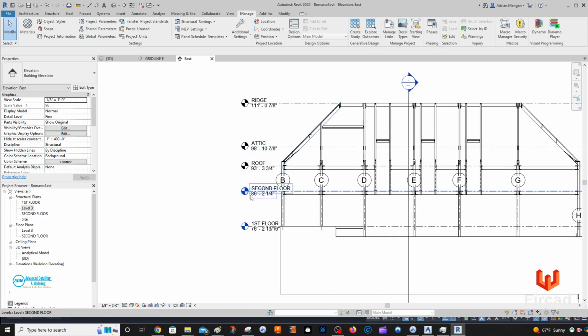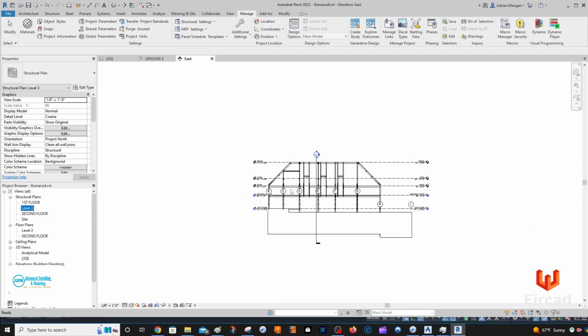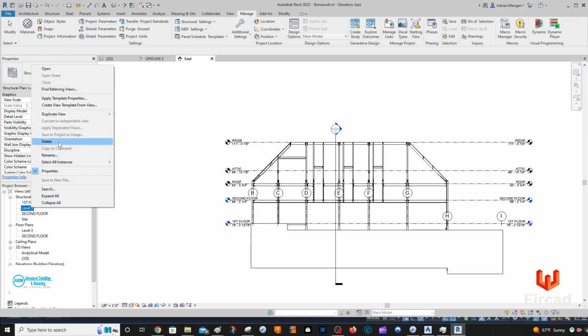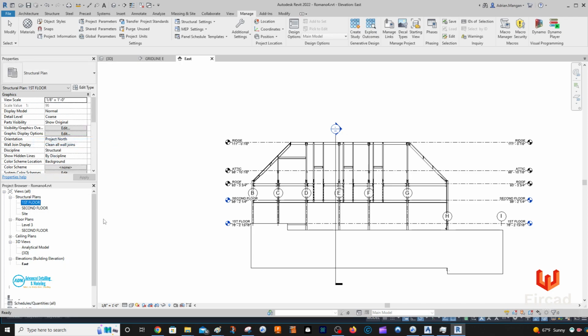So first floor, second floor, roof. So it created a level 3, and I do not need that level 3. Delete level 3.